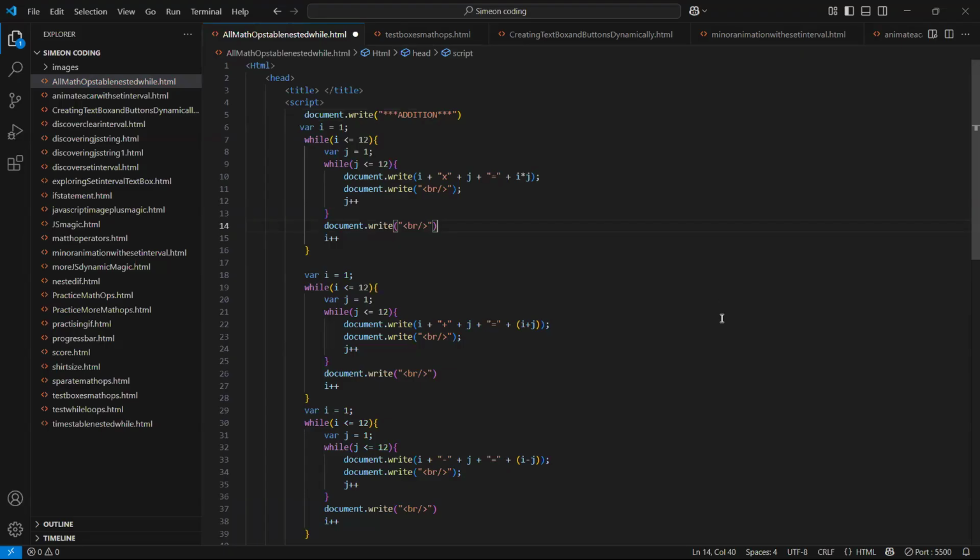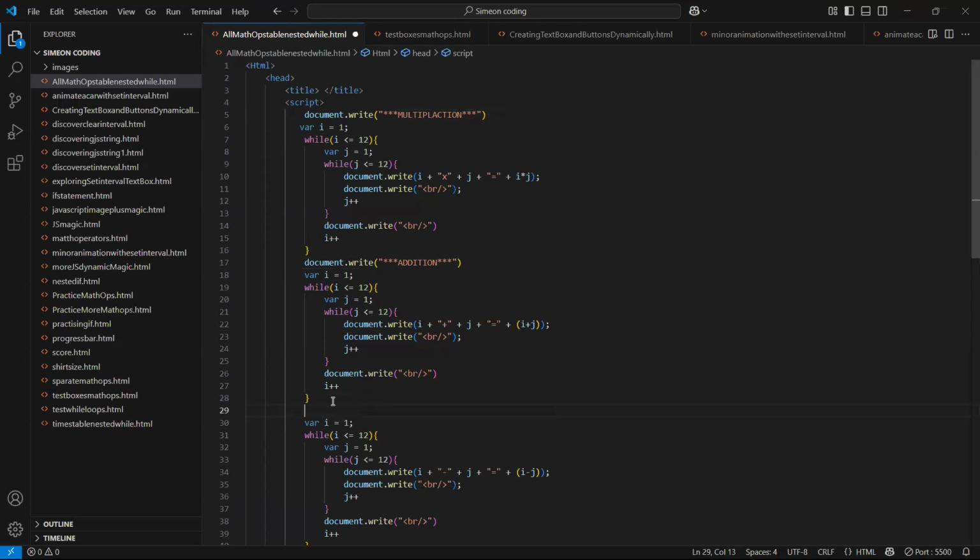So let's do the same thing for the others. The one for multiplication, you put multiplication. For subtraction, you put subtraction, and for division, you put division. The spelling of multiplication is not correct too.